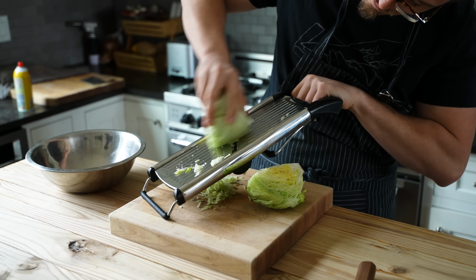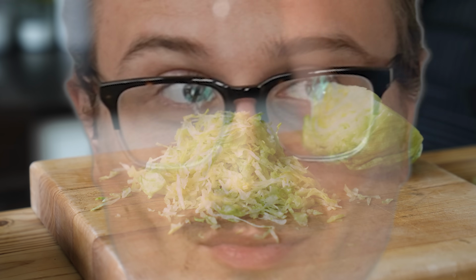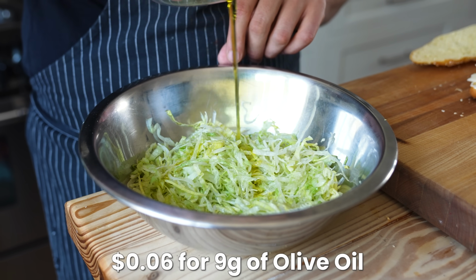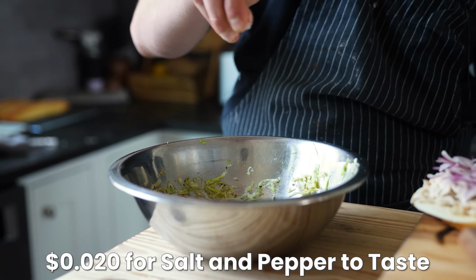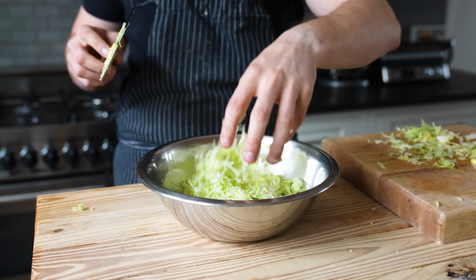Iceberg, half a head. Thinly slice it. The thinner the lettuce, the bigger the kiss from Papa. Pop that lettuce into a medium-sized bowl and add 2 tablespoons or 9 grams of olive oil, optionally a pinch of dried oregano, 4 tablespoons or 24 grams of red wine vinegar, and a small pinch of salt and pepper to taste. Toss that all together and you have basically a dressed salad topping.